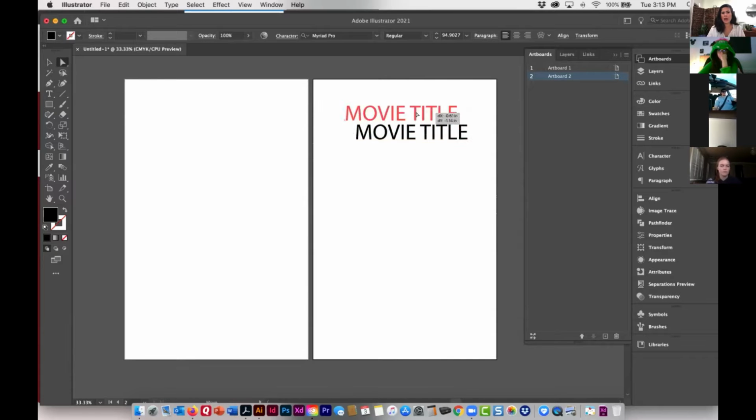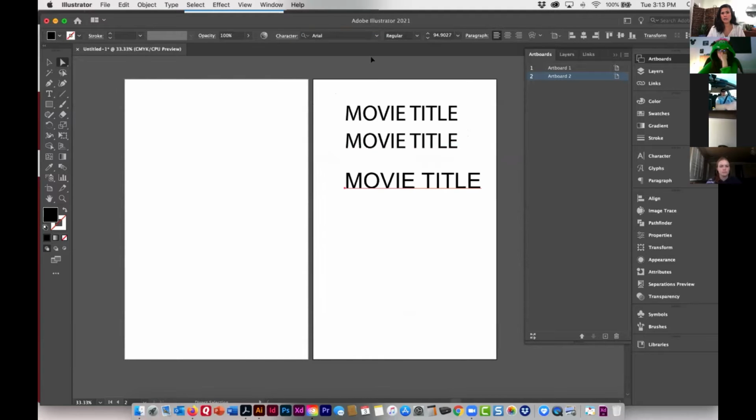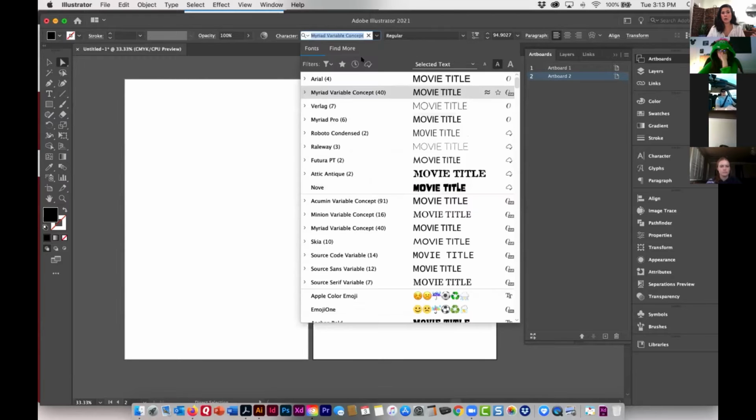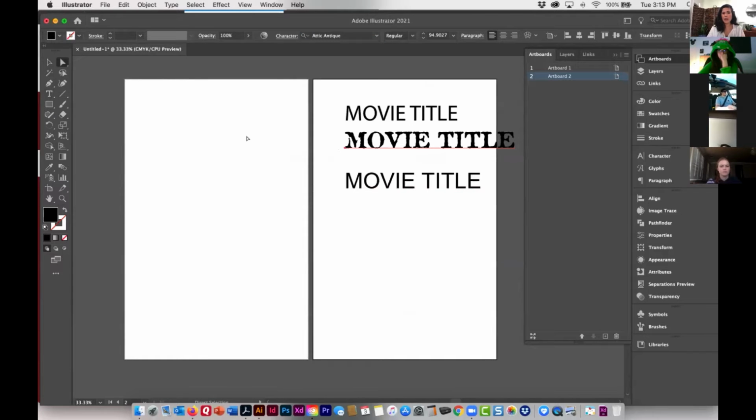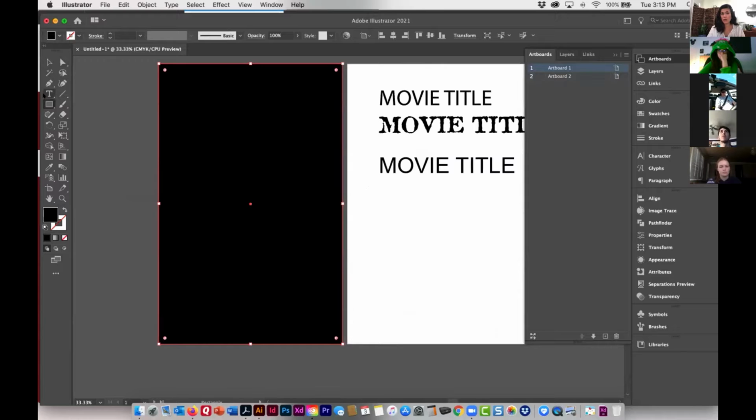For instance, if you have your movie title and you want to try several different fonts, you have them all playing around over on one side, and meanwhile you're working on the actual design of it over on the left side. I like to have what I call a staging artboard, and I find that to be really helpful.